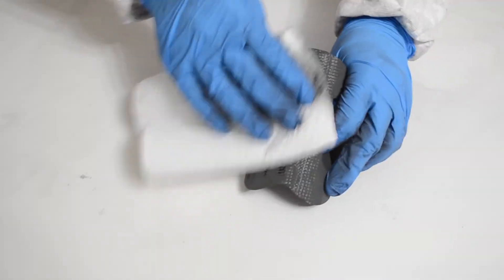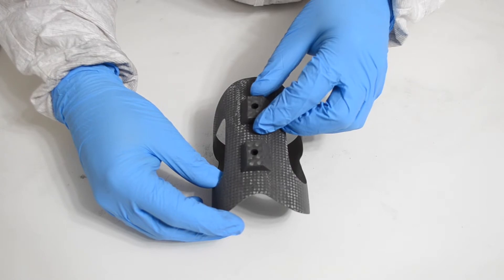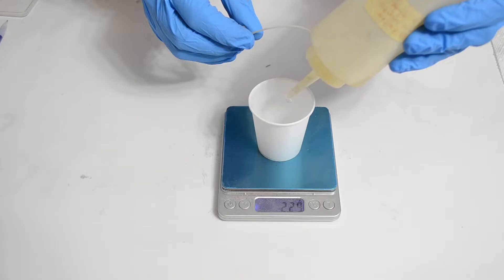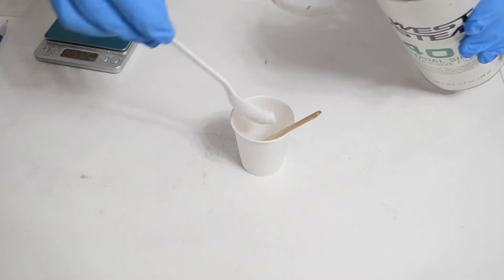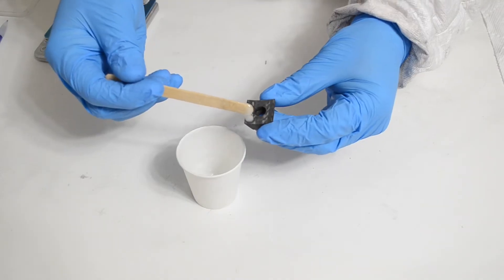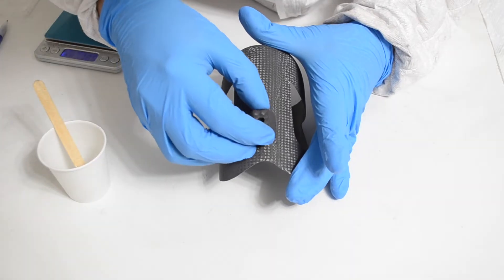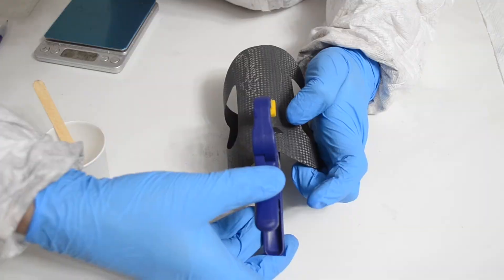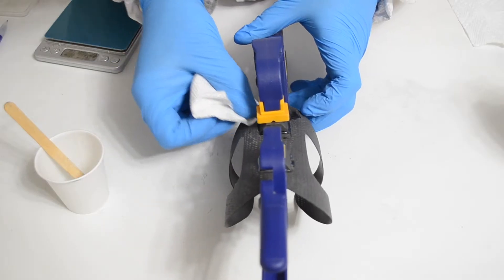After thoroughly cleaning everything with alcohol, we're ready to do our final bond. I lined them up carefully where I wanted them to go and marked the locations. And then I mixed epoxy with a little bit of cabosil, just like I did before, for paste bonding these on. And then clean up any squeeze out.